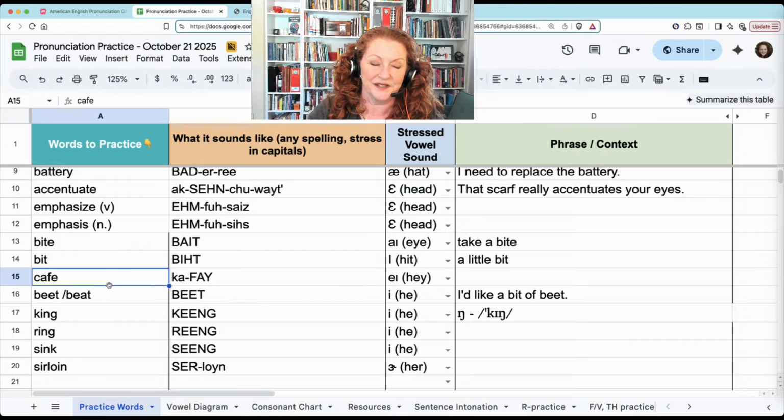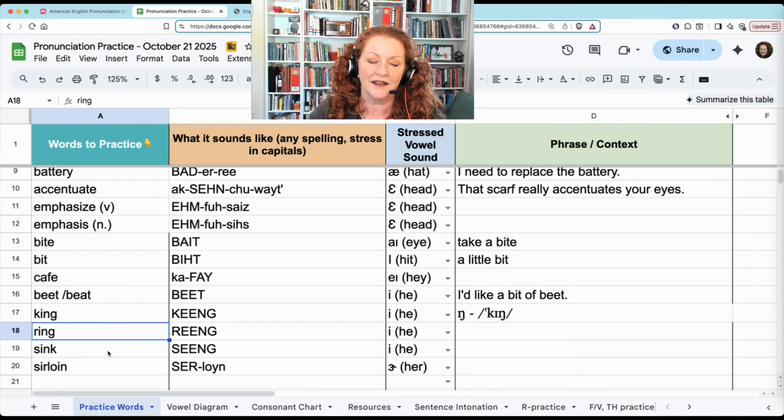However, when you see words in English that end in an E and we do pronounce it like an A, cafe, then it's usually a word from French and we're maybe not using the accent mark, but we're pronouncing it that way. Cafe, resume, latte. Beet, whether it's spelled B-E-E-T like the vegetable or B-E-A-T like heat, they sound exactly the same. Beet. And you can practice bit and beat. I'd like a bit of beat, a bit of beat.